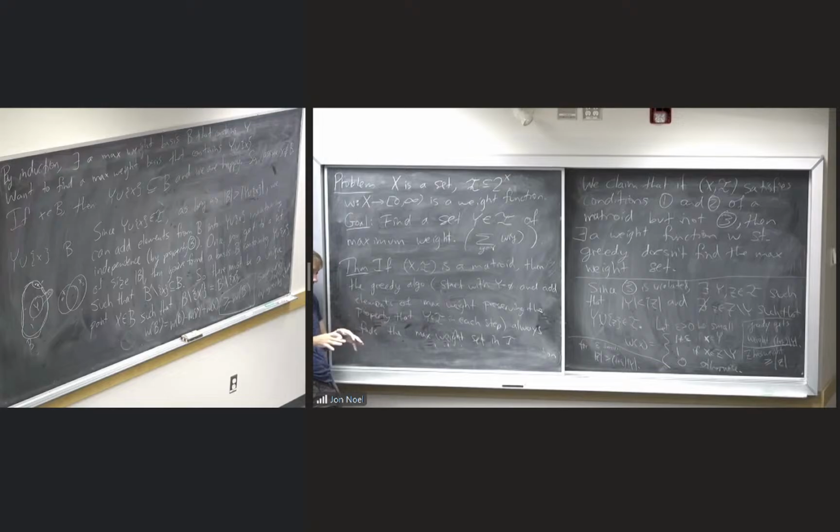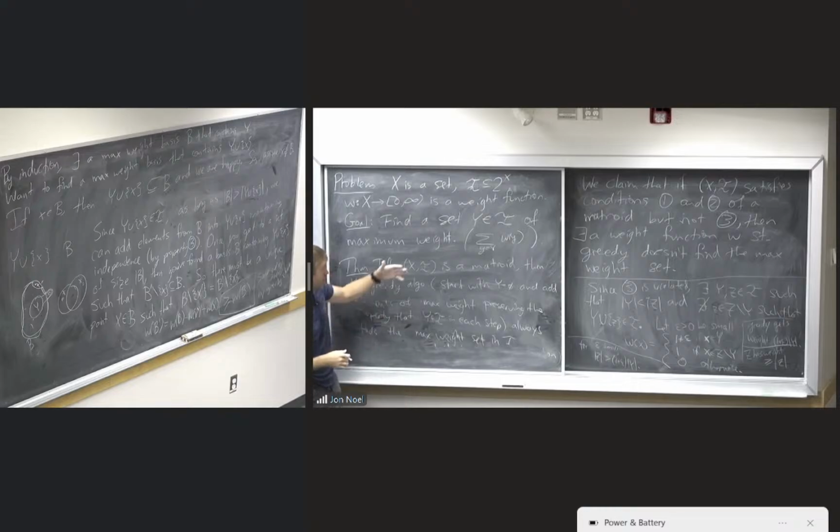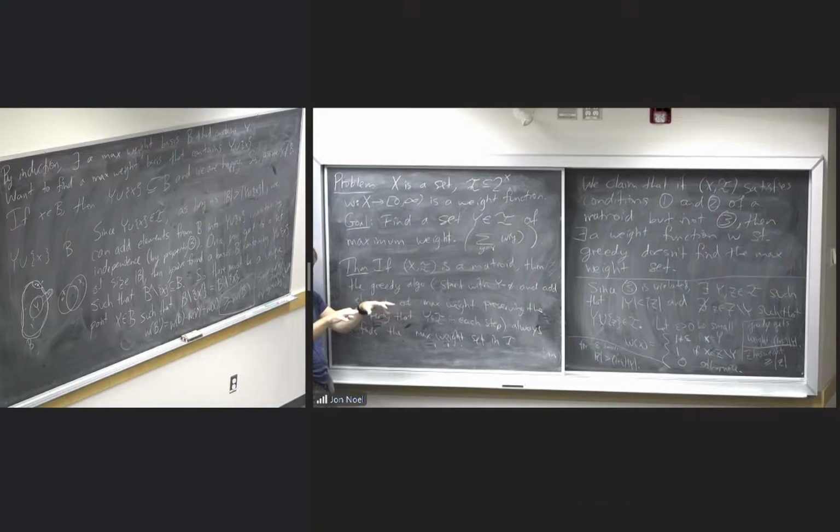Well, the graphic matroid's a matroid, right? So what you should do is just do it greedily. Pick the highest weight edge, pick the next highest weight edge that you can without making a cycle, and just keep greedily doing that. This is assuming all the weights are positive. But then you can also solve the minimum weight spanning tree problem by saying, suppose you're trying to find the minimum weight, take your weights, multiply them by -1 and add some big constant so they're all positive. Now finding a highest weight is finding the minimum weight. It's kind of the same thing.